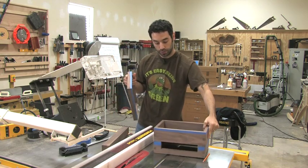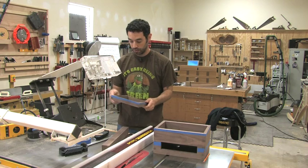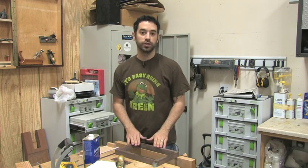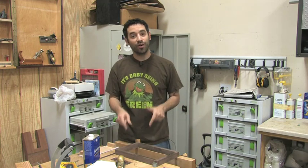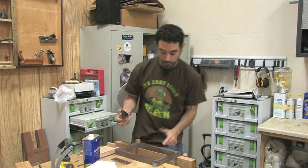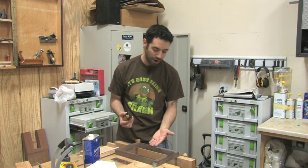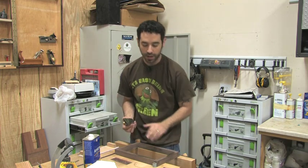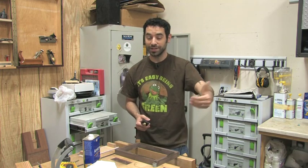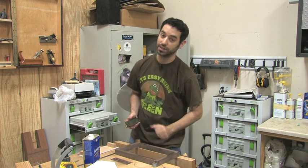The box looks good. We've got a little bit of cleanup work to do — a little bit of burning — but for the most part it looks okay. I have to be a little cautious with how much work I do at this point because this is going to go to another person. There's going to be a top applied to this frame and that could very well tweak the frame a little bit out of position. The more material I take off right now is the less material there's going to be for the next person to sweeten the fit. So really all I'm going to do is take off some of the more prominent stuff — clean up a little of the burning — but I don't want to go too far. I want to let somebody else do the final sweetening once that top is attached.